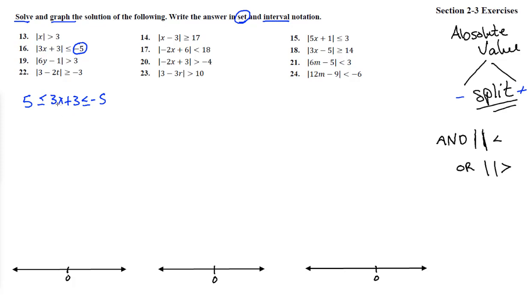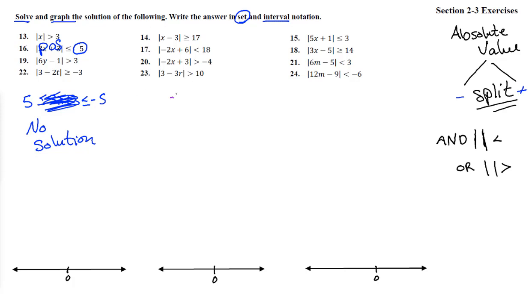Notice what we just wrote. Getting rid of this middle part right here, we just wrote that negative 5 is bigger than 5. That is not possible. There is no solution. You could see that without doing anything. This over here is positive. Is positive ever smaller than or equal to a negative 5? No. So no solution. No graph, no interval notation. All right, number 17.